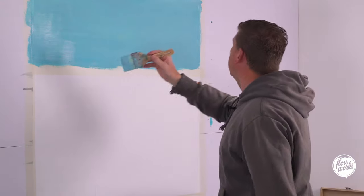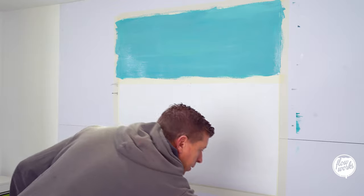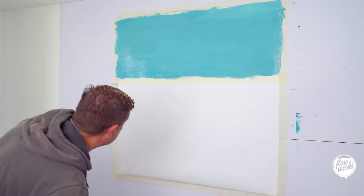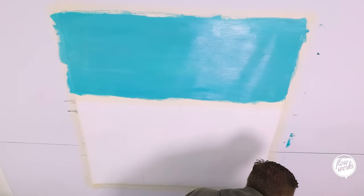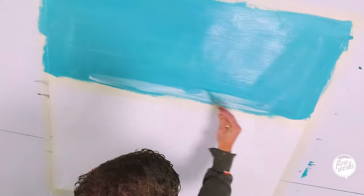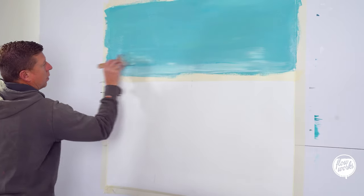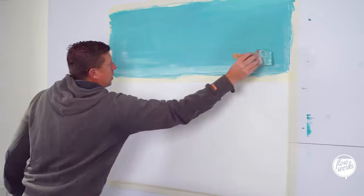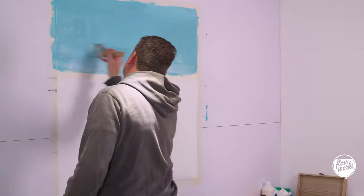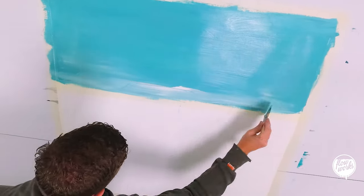Right, nice and quick, got that paint in that top section. It might look on camera as though it's one colour, but there are slightly different colours coming through. There's a bit of yellow in the middle, some hints of blue, different tones of blue. Just want to feed in ever so slightly a bit more white in this bottom section. As I say, I want to try and keep this top section this time a little bit more blended. But I do like that white in there, so let's go a bit more in the middle.